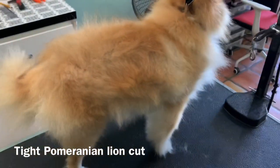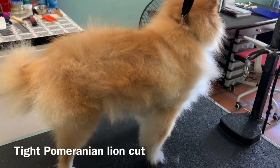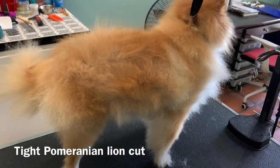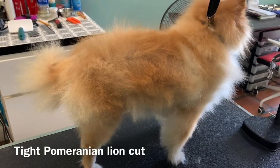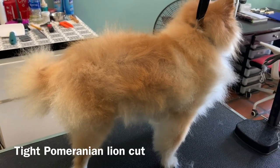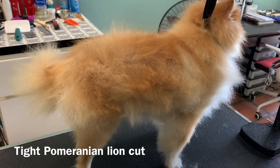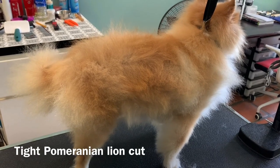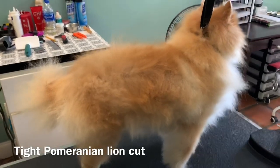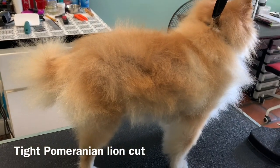As I always tell you guys, when you are shaving these types of hair, these dogs, you have to let the hair fully grow out before their next haircut. So if you have a Pomeranian, you want to shave it short, it's okay to give it a haircut, but you do need to wait for the hair to fully grow back, all the coats to fully come in, and then give it another haircut.